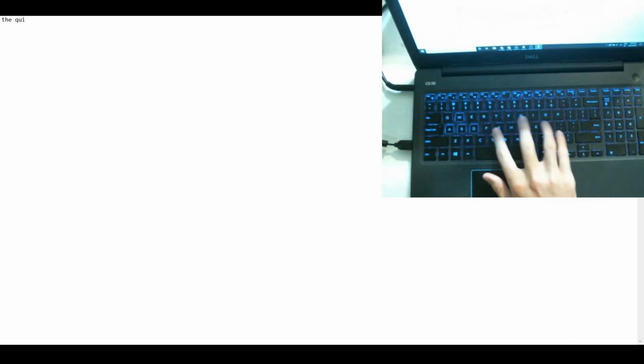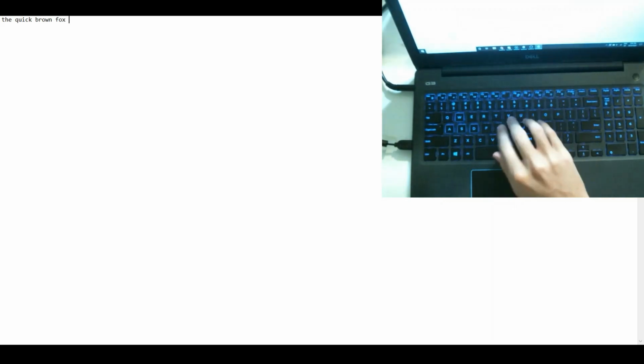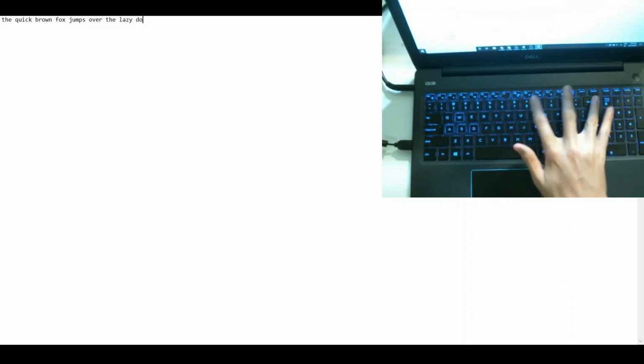I began by typing, "The quick brown fox jumps over a lazy dog," a phrase that contains every letter, several times, just to make sure that I remembered the layout because I hadn't really practiced it since I initially created it a year ago. Luckily, I still had most of the muscle memory.